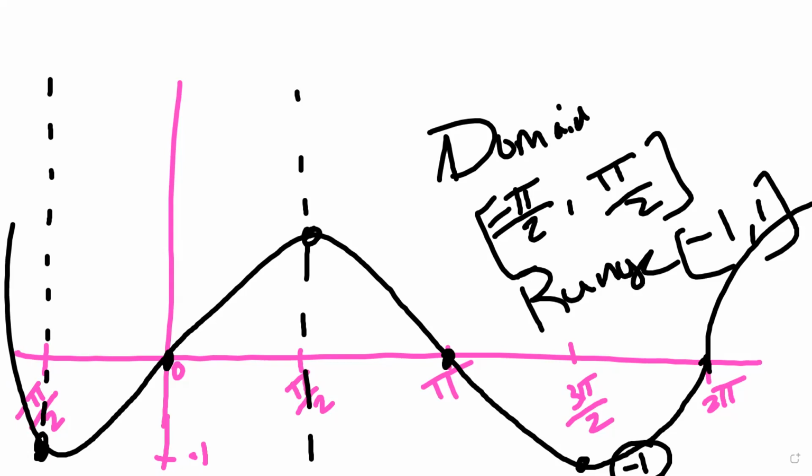Teacher, can you repeat the domain? Why didn't you say till 2 pi? Miss, here this is for one cycle. I mean, if you want to take the domain for the sine, memorize that it is from negative pi over 2 to pi over 2, because it makes one cycle. Or in other words, isn't from negative pi over 2 to pi over 2 only half of the cycle?